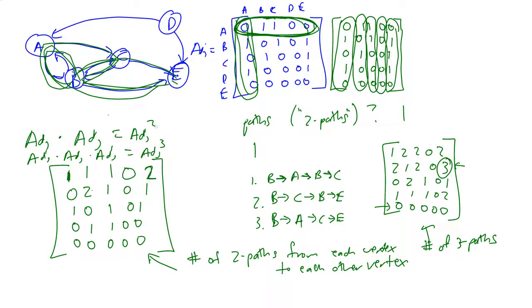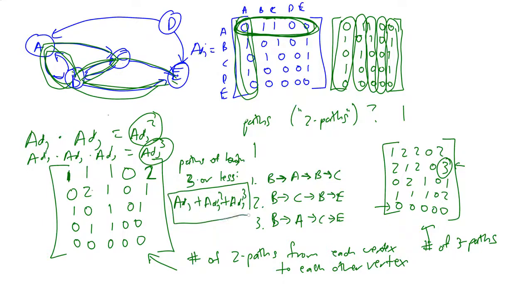And if I have the number of 2 paths in this matrix and the number of 3 paths in this matrix, of course, if I wanted to find the number of paths of length 3 or less, then what would I do? I would take ADJ plus ADJ squared plus ADJ cubed, right? That's just matrix addition. Because realize that the ADJ matrix by itself is giving me the number of 1 paths. Now, we don't really think of it as a 1 path, but that's really what it is.